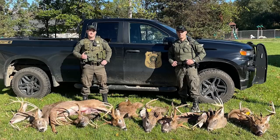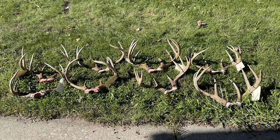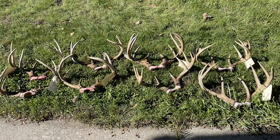An American has been jailed and given a lifetime hunting ban for poaching 9 trophy bucks. Justin Ernst from Michigan pleaded guilty to 5 charges, including illegally possessing a firearm, taking white-tailed deer and obtaining a hunting license when he wasn't eligible to hold one. The 33-year-old was sentenced to 8 months in prison and the loss of hunting privileges for life. He was also ordered to pay a $25,000 fine. Thanks to Mark Corney for the story.